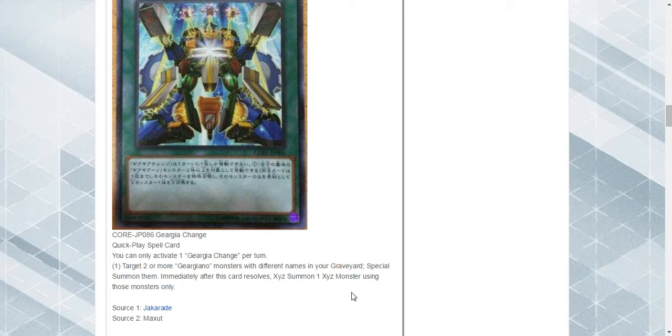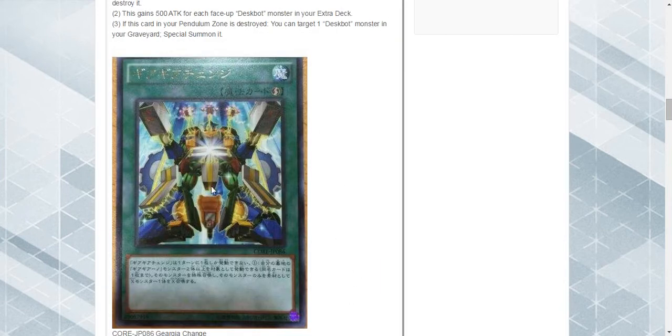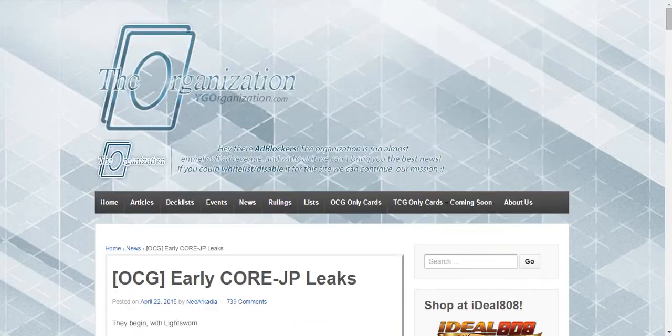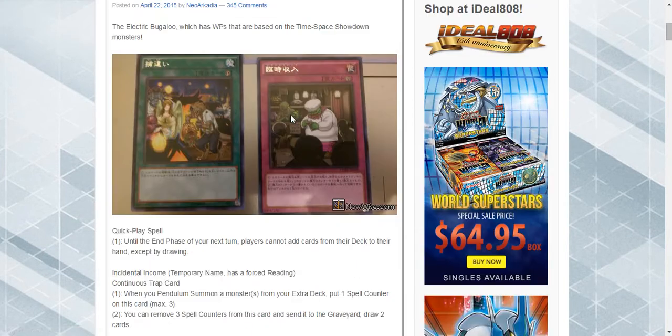So you bring out your 3 Gyarados, and then you go into the Optimus Prime. I can't remember his name right off the bat. Pretty good card. And it's a quick play. So plus 1 Gyarados.